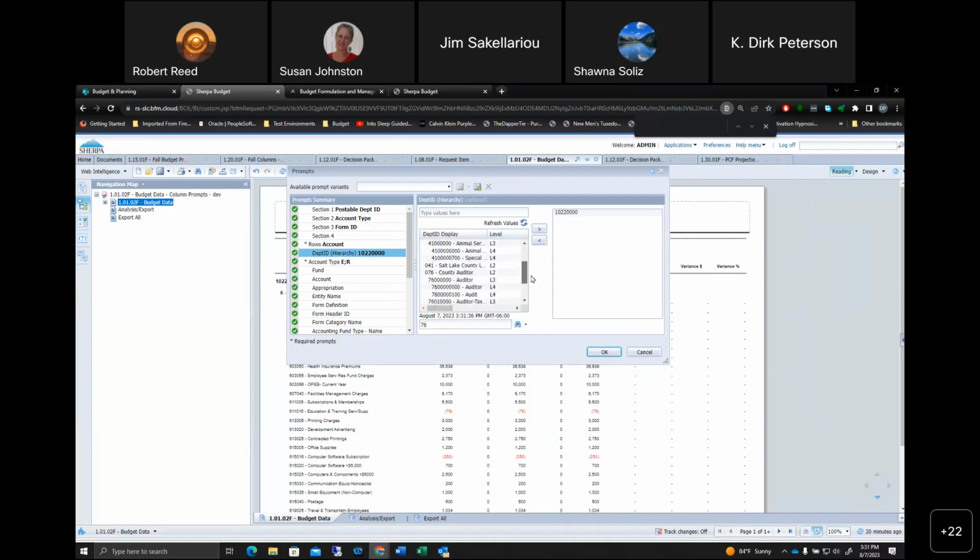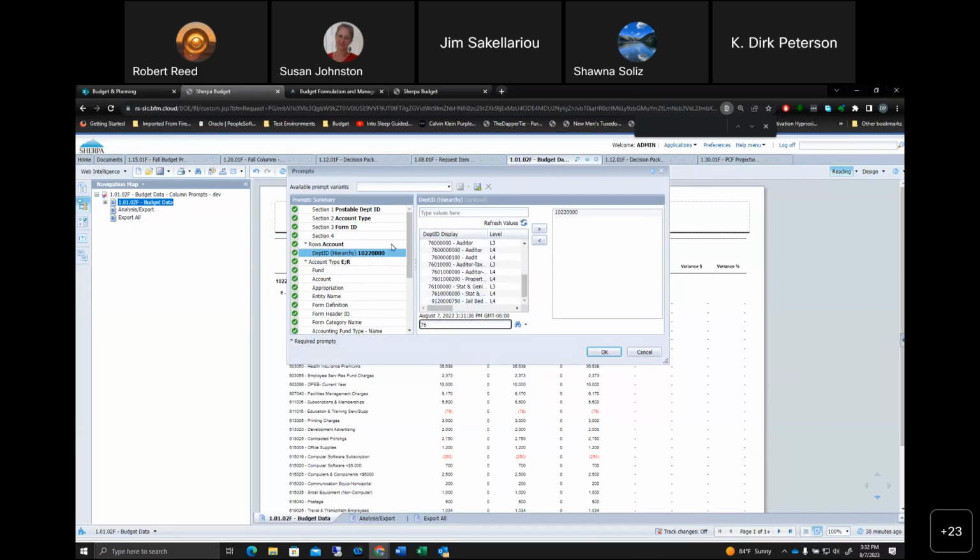So, if you need to search to find it, most of you actually will be limited by your security, I think, as to what you can see here. So you won't be looking at all the stuff I have to do, and you won't really need to be able to search like I do. But if you do have a lot of things, then the search function is very handy.